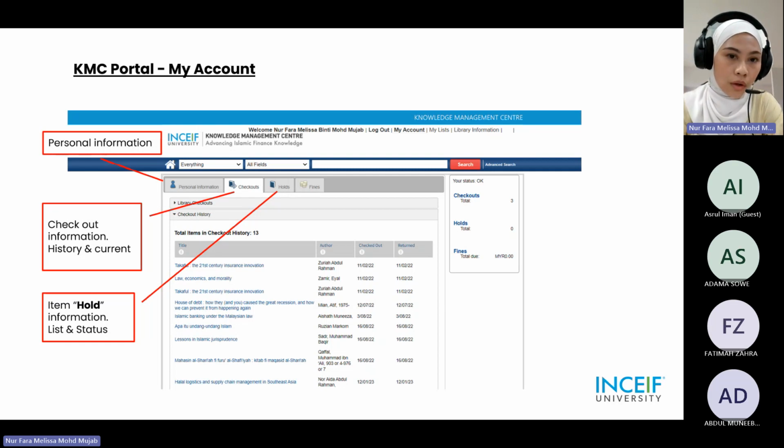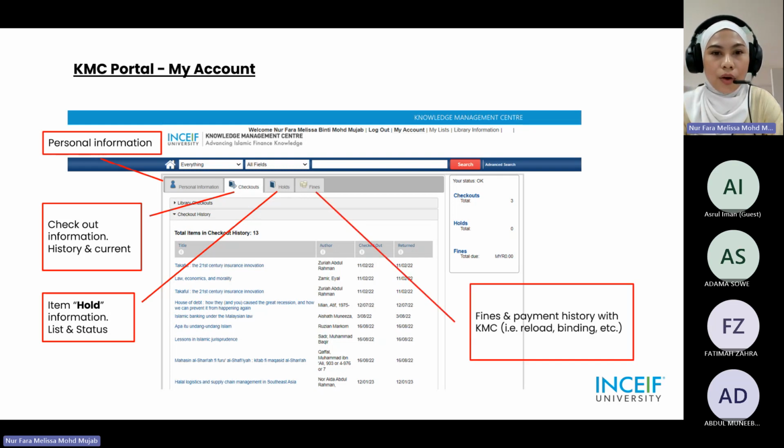You can place a hold for that title, which means once the book has been returned by the previous borrower, you can check at this tab whether the book is available for you to borrow. On the fines tab, there will be a fine and payment history with KMC.